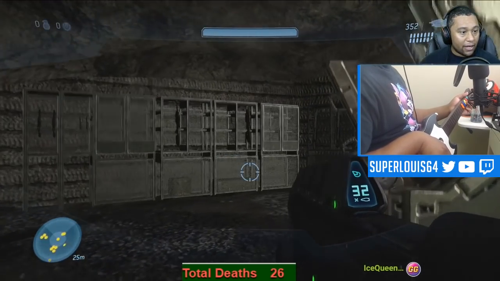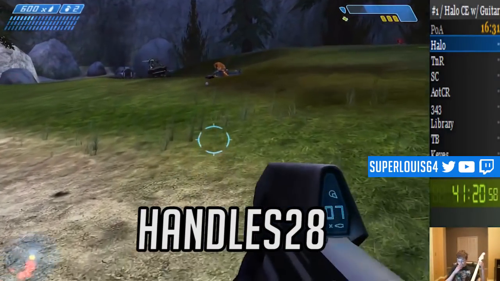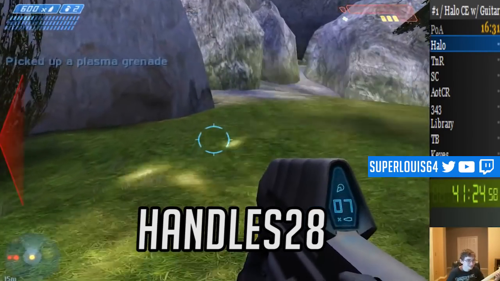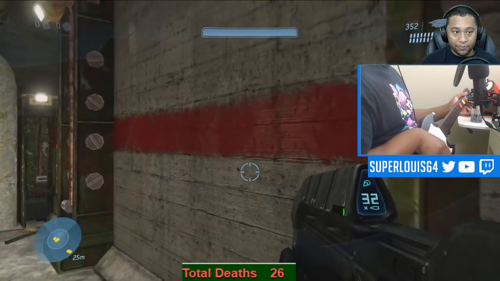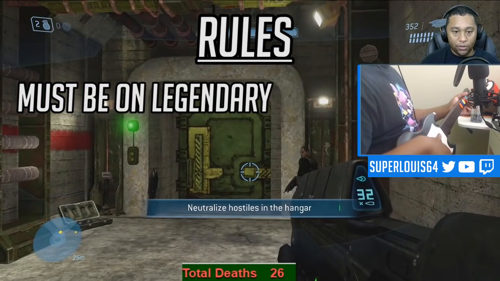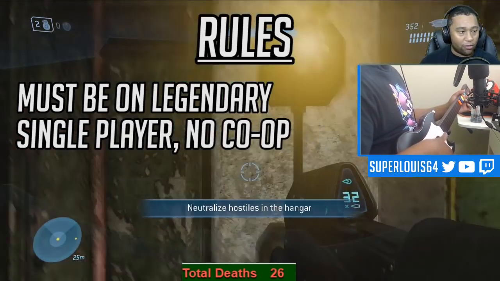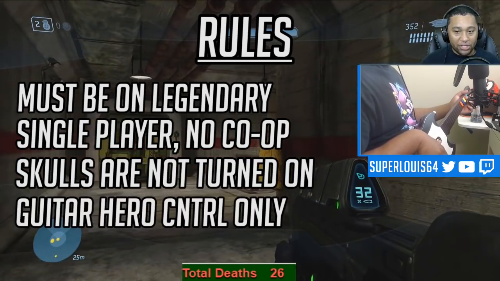Only one person has ever beaten a Halo game with a Guitar Hero controller, and that was Handles28. Although he beat it on easy mode, I can guarantee you that this was no easy feat. Mad props to Handles28 for even attempting a run like that. So before we go over today's challenge run, let's go over some rules just in case you want to attempt this run yourself. It might be obvious, but the difficulty must be set to Legendary. You can only play solo, no co-op, no friends, no skulls can be turned on, and of course, you must use a Guitar Hero controller.